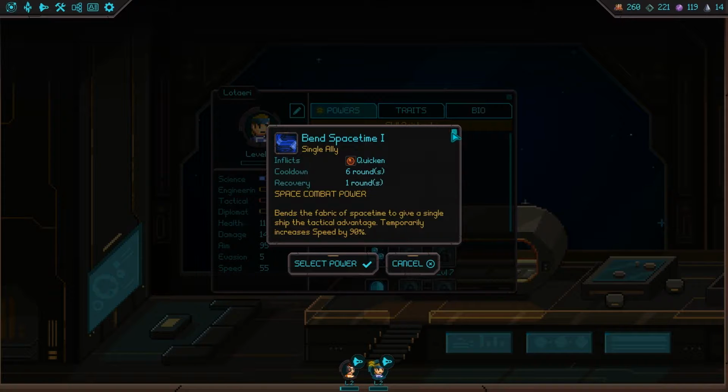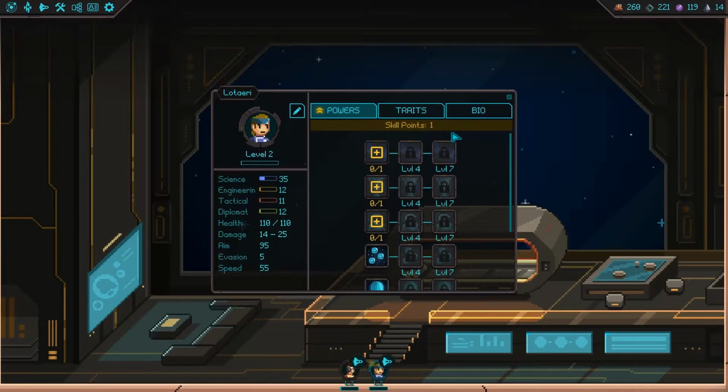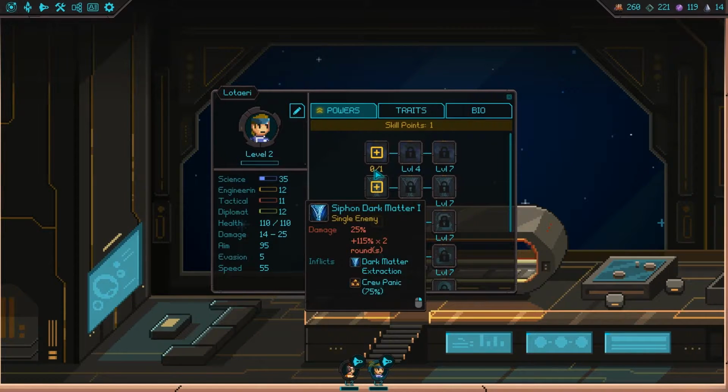Defense base time is really nice. I like the speed increase that this can give us. Oh, maybe the speed is based on our person, not on the ship. I never thought of that. Okay. We will take Siphon Dark Matter.